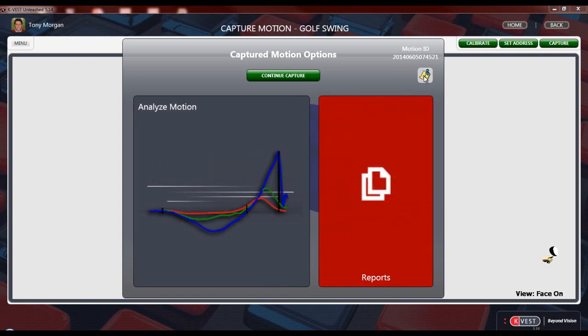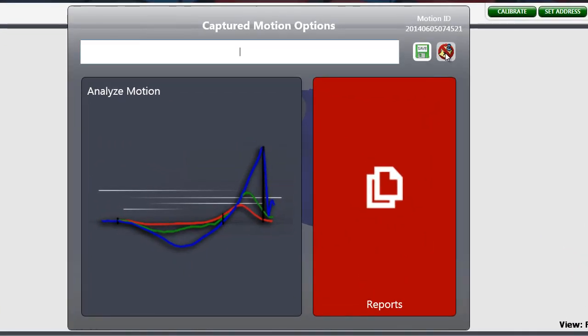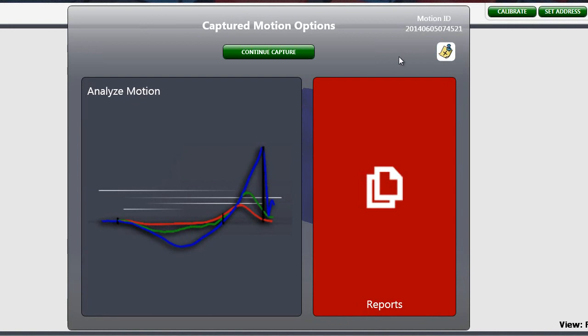So the first thing I want to show you here is something that's maybe a little bit minor, but definitely people have been asking for, and that's the ability to take notes on a golf swing. If I want to type in notes, I can click this notes key. I can type 265-yard drive, high draw, low fade, whatever it is, click save, and those notes will then be saved on that particular golf swing. I will go back in and show you in just a bit how you can edit notes as well once you're in that captured motions tab in the client manager.